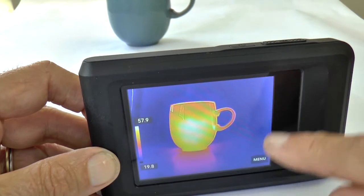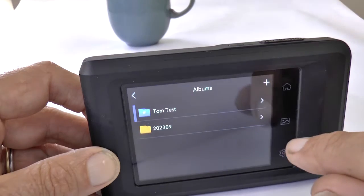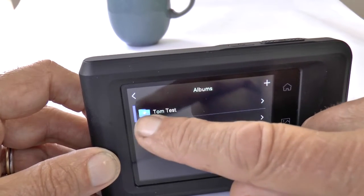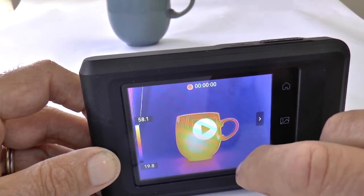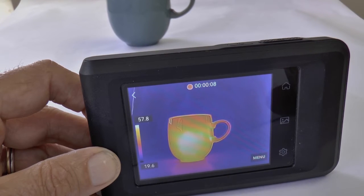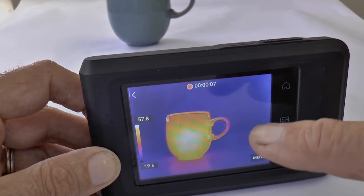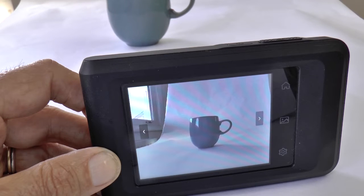You can see what you've been taking in the right-hand menu, and in the middle will be what's in the internal memory. The first one is the video — moving around, it is a video — and when you play it back on a computer or phone it should have sound. This camera can record sound but it doesn't have an internal speaker. I recommend that for each thermal image you also record the slightly wider visible image.